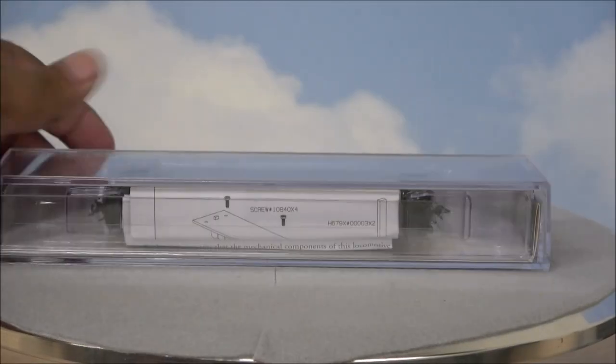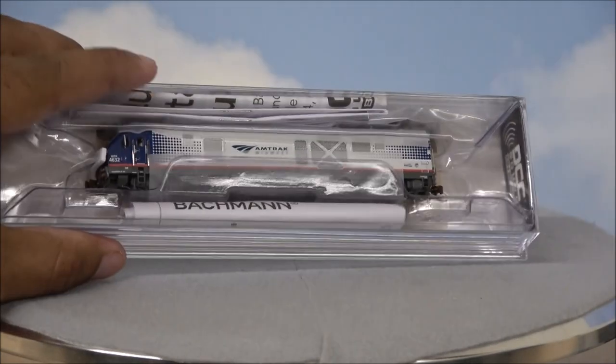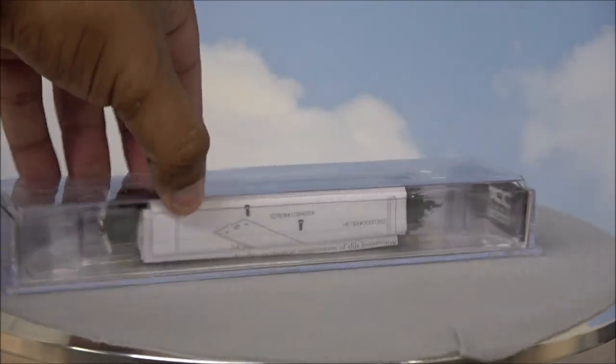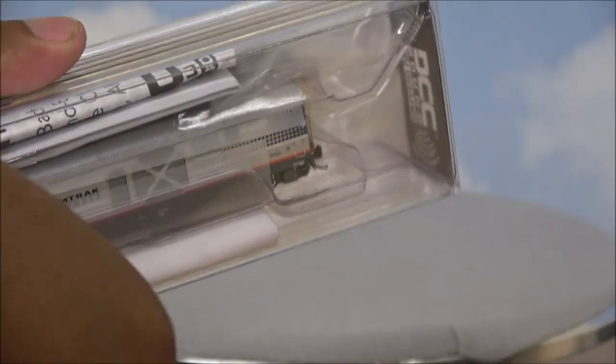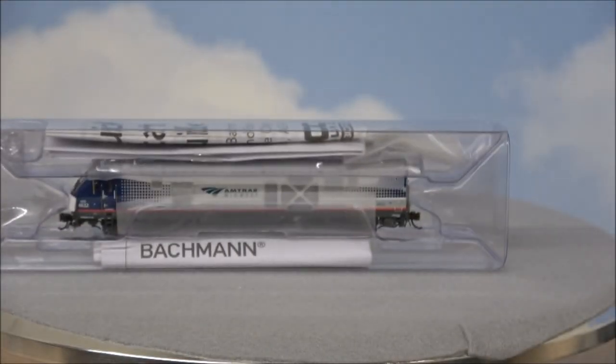Okay, as you can see, the box is mostly clear. The clear lid pops right off. Definitely don't lose that though, because they tend to disappear, the clear box lids. There's also a plastic blister pack. It's kind of wedged in here, as you can see, and that houses the locomotive and the manual.